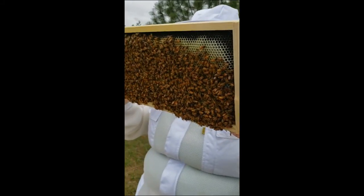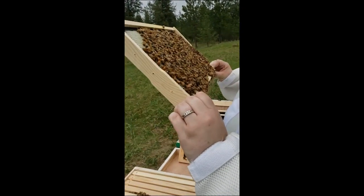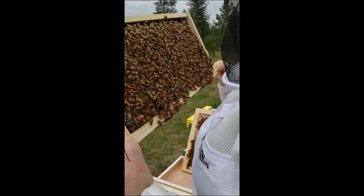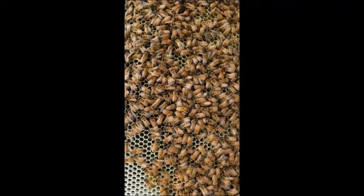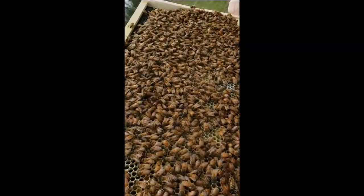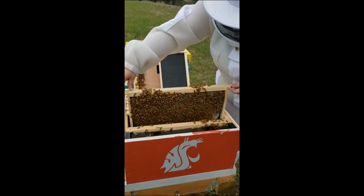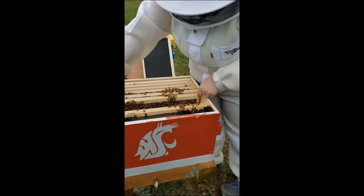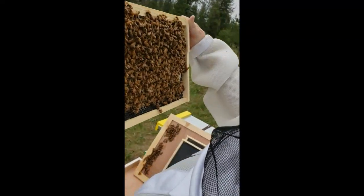Looking at this frame here, there are actually a ton of brand new eggs. I don't think I got it very well on the camera, but you could see they were sticking straight up, looks like little tiny pieces of rice in there. Bees are doing good. We'll pull out the next frame. We know we're getting close to her. We didn't see the queen on that frame, but we know we're getting close because those eggs were really, really fresh. So she had been there within the last couple days. So we'll pull out this next frame and hopefully she will be on that one.